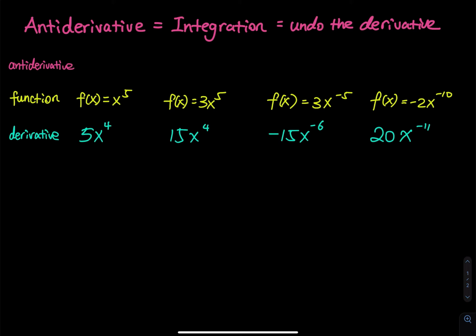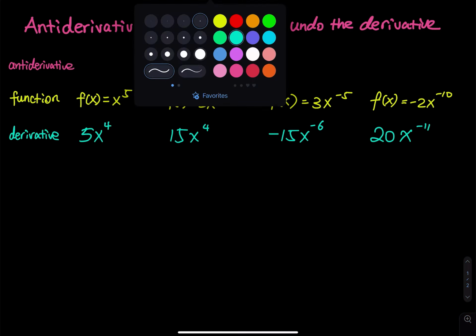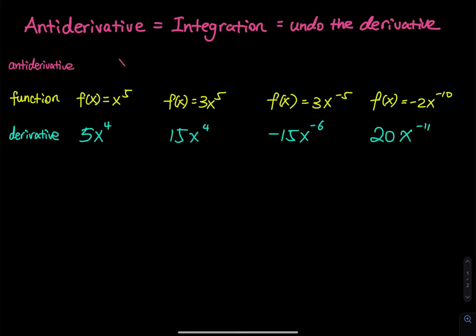So let me remind you again, for derivative, you bring the power down and then take the power minus 1. For antiderivative, we are going to do this backward. First, we take the power plus 1. So that is 5 plus 1 equals 6. We don't bring it down, we take whatever the power is, we add 1 to it, and then we take this power to the denominator, so 1 over 6.